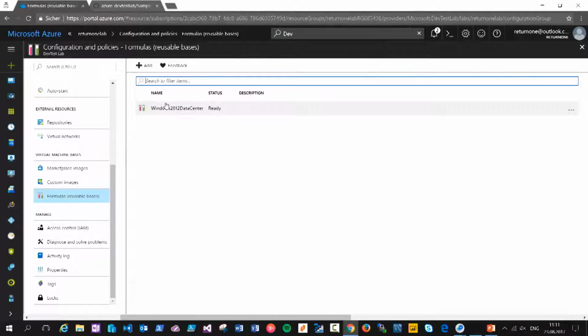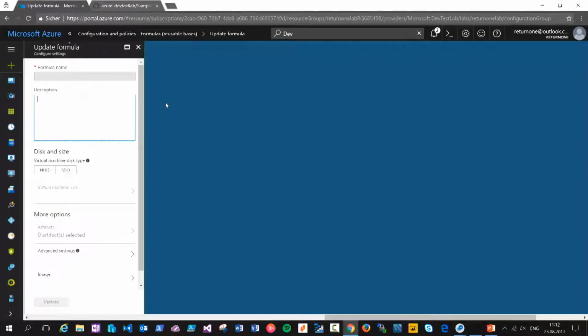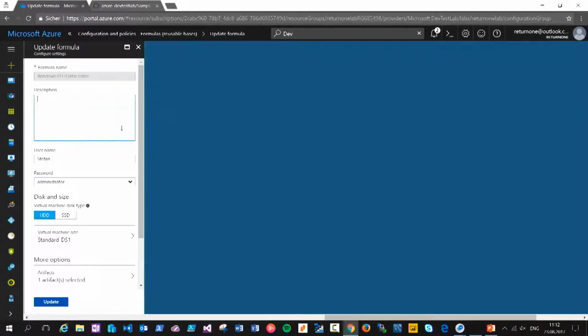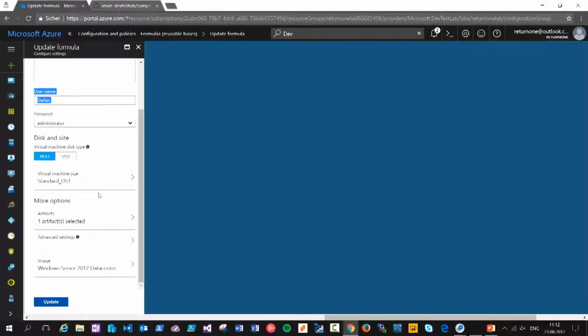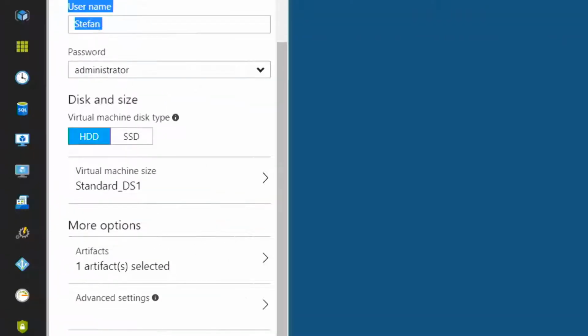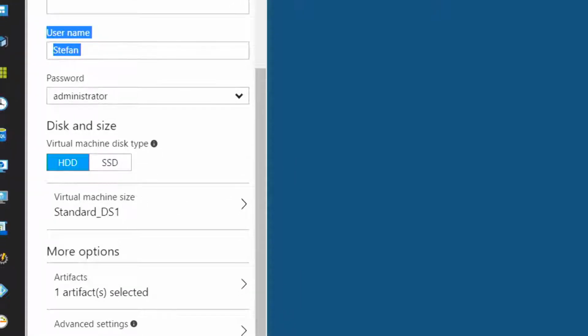Okay, I'll show you the final result. That's everything together, the formula, but there you will see the breakdown of what the formula is. So you say what the disk size is. Here you see the premium or the legacy storage.